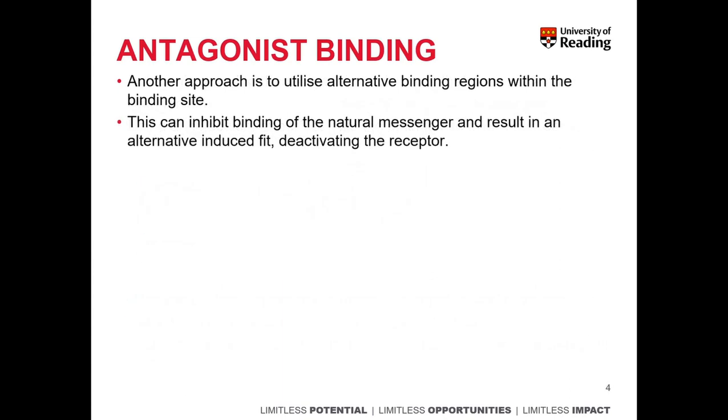Now, another approach that we can take is to use different binding regions within the receptor binding site. Not only will binding of an antagonist in this way inhibit the binding of the natural messenger, but it will also result in a different induced fit. This will deactivate the receptor.